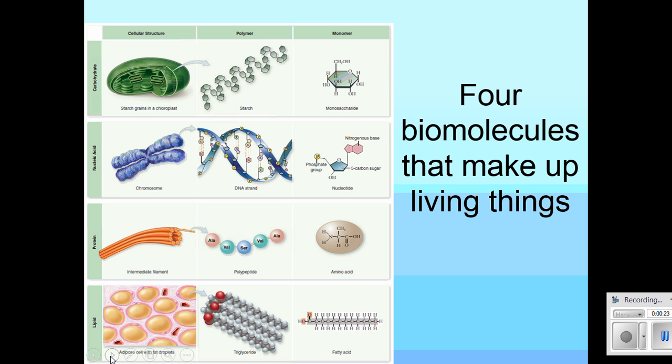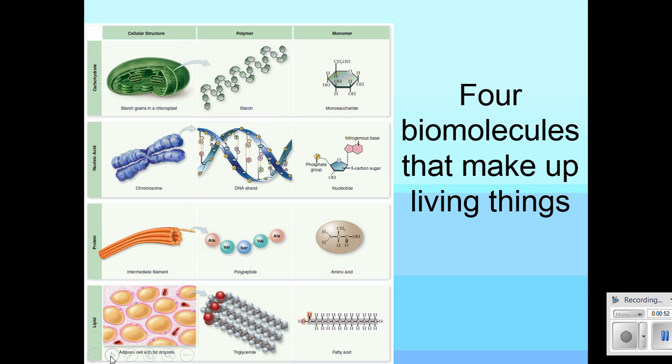So if we look at this next slide here, we see that there are 4 different biomolecules. And remember that bio means life. So when we're looking at 4 biomolecules, those are the 4 main types of things that make up all living organisms. Those 4 biomolecules are carbohydrates, known as carbs, nucleic acids, proteins, and lipids. Carbohydrates and certain types of proteins known as enzymes are what we'll focus on today.